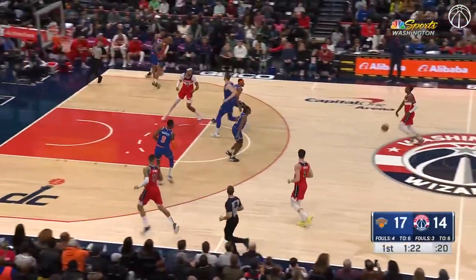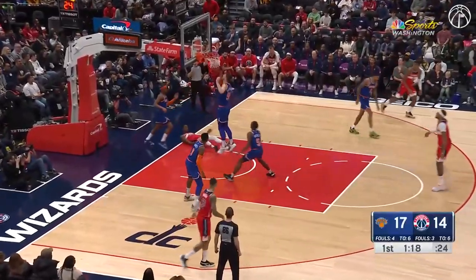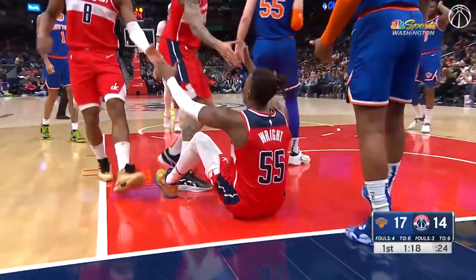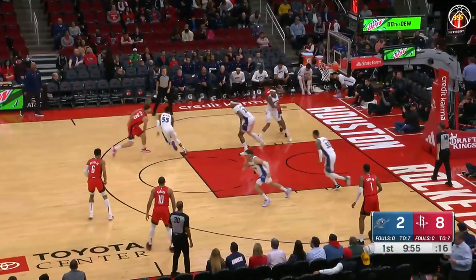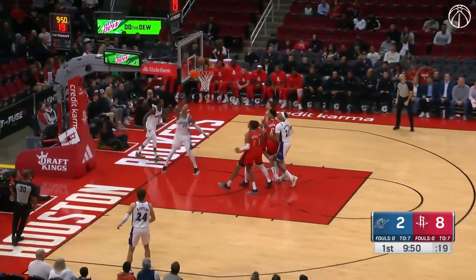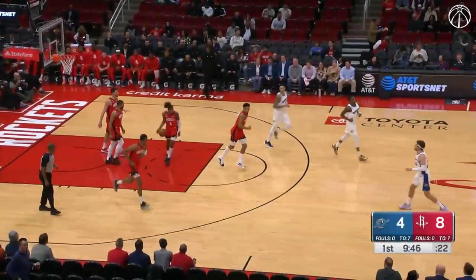When you have the hunger behind that — I don't care how old you are — if you have the hunger to make a difference, you will do that. Count that bucket for DeLon Wright as the foul is called. This Rockets team is the second-longest in the league — they love to get some pace into the game. Steal there by DeLon Wright. Wright with a dump-off to Kuzma — Kuzma with the lay-in.